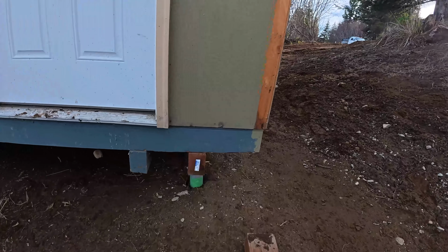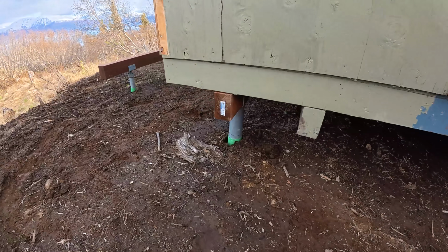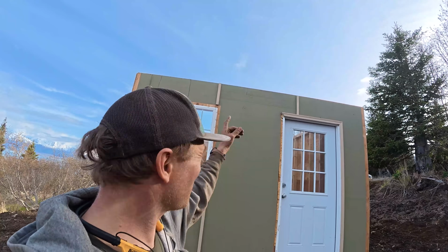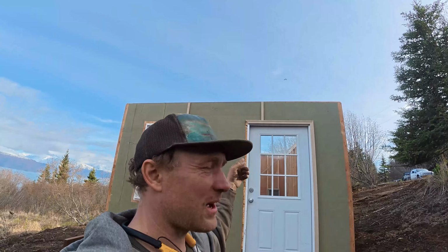All right, check this out. We got it on location. Look at that. Set down on that beam, those posts. Set down on this beam. If it wasn't for the fact that this building is still missing a roof, I'd give myself a pat on the back, but still got to put a roof on it.